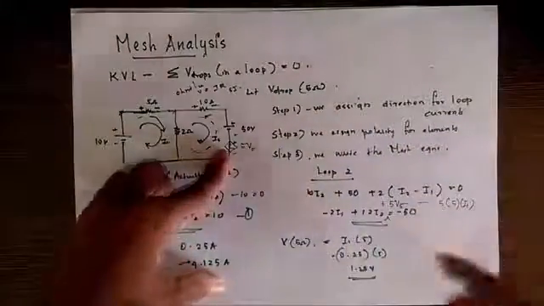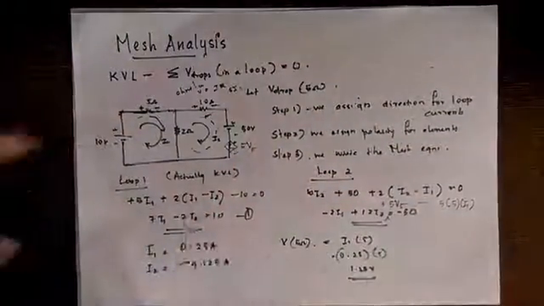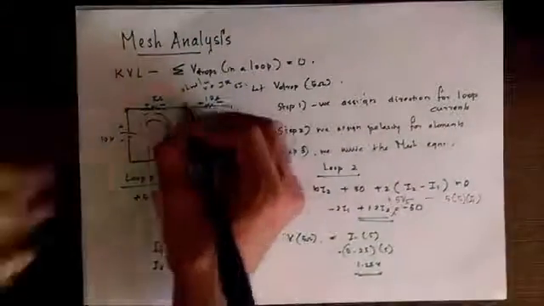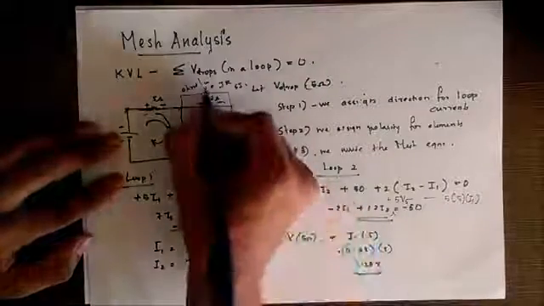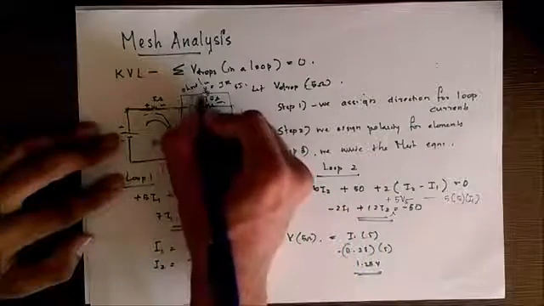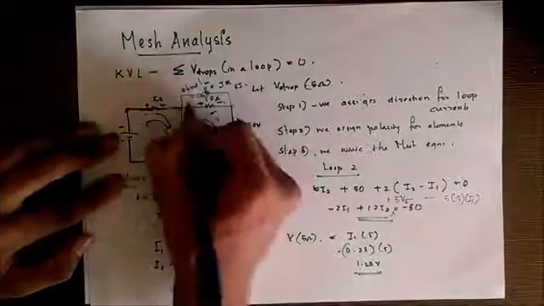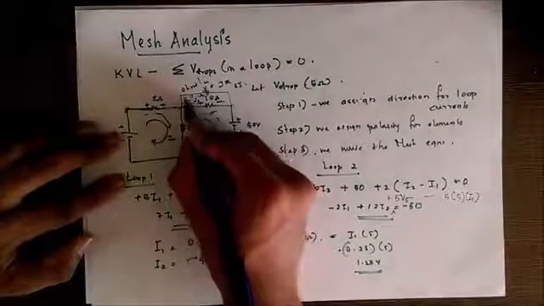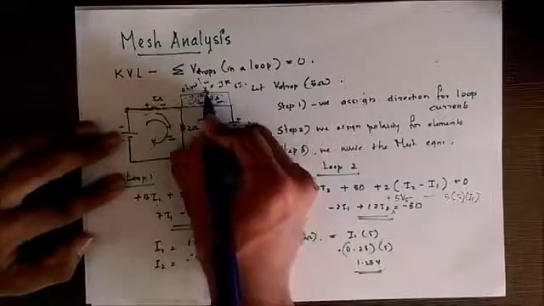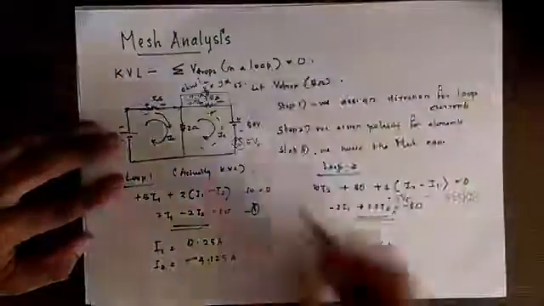Similarly, you can also solve for current sources. If we have a current source like, here we have a current source 0.1 ampere, let's say. So when we take I3 here, we know that I3 is flowing like here, so I3 is, or we get directly as 0.1 ampere.